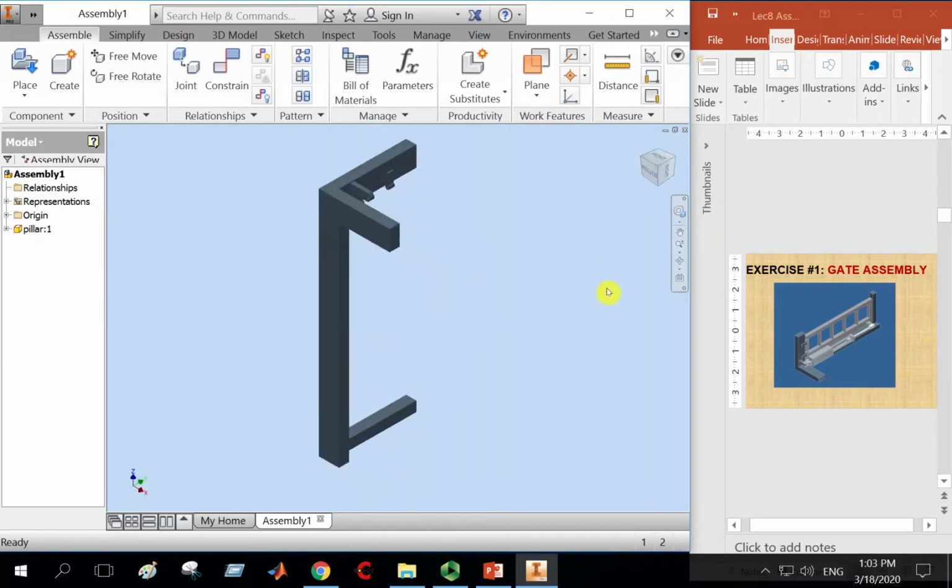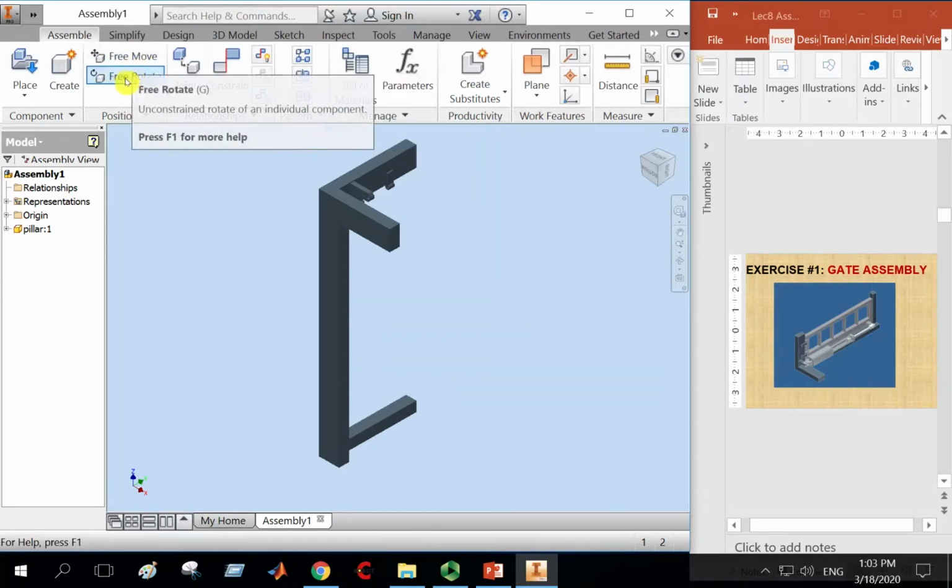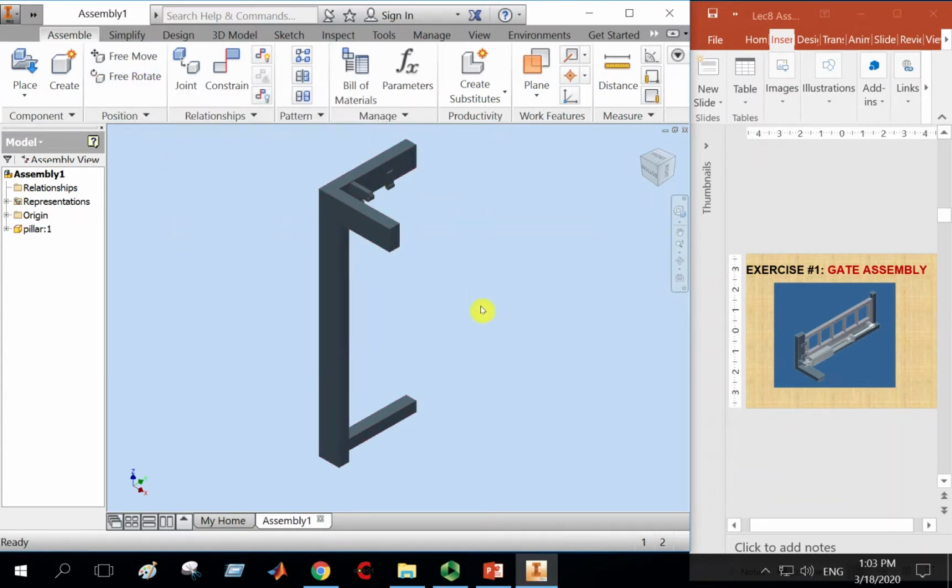And also we have here two very important tools, the free move and the free rotate. It's not an actual move, not an actual rotate, it's just to prepare the part to assemble it or mate it with other parts. Sometimes it's very difficult to assemble parts because we can't see the edge, it is in the back, or we have to prepare the part so it's near the assembly situation, so that we can easily select edges or faces to mate them together. So we can use free move and free rotate.